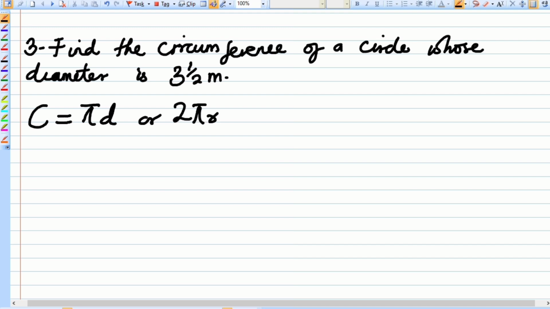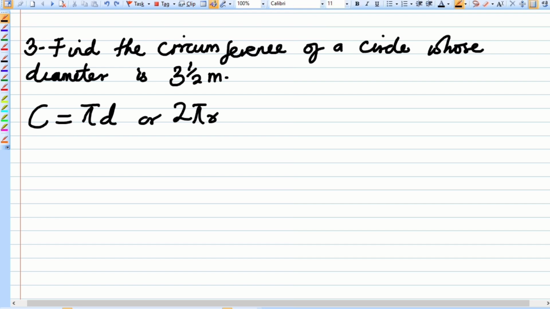So how do you decide which formula to use? Very simple. When you're given the diameter, it will be better for you to use this formula, since you don't need to start getting the radius first, because if you must use the other formula, which is 2 pi r, you need to first of all get the radius, provided the radius was not given. But if the radius was given, you can then use 2 pi r. So depending on the value that was given to you, if it's diameter, use pi d. Then if it's radius, use 2 pi r.